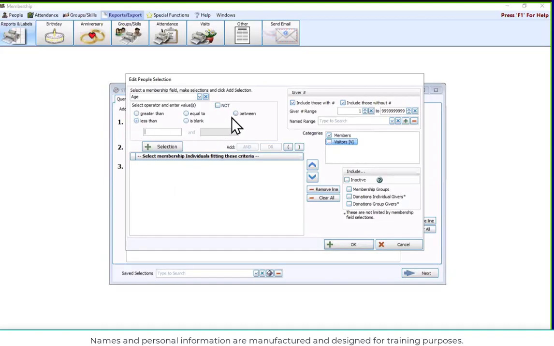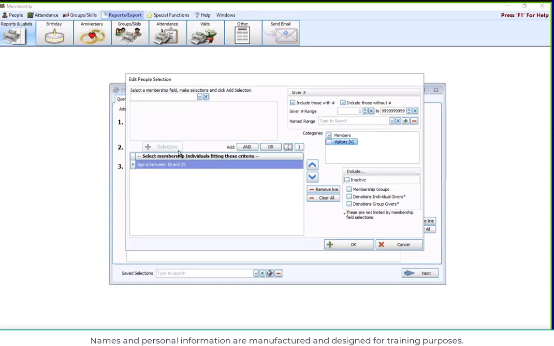So specifically, if I need to see people ages 18 to 35 on my report, I'm going to choose between 18 and 35. So they must have a birth date in the system that is filled out completely: month, day, and four spaces for year. It will be able to calculate someone's age for me appropriately. Okay? So age is between 18 and 35, and I've unchecked my visitors. I'm going to say okay.